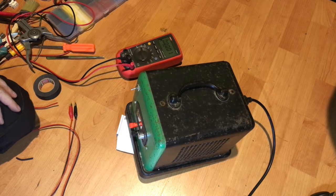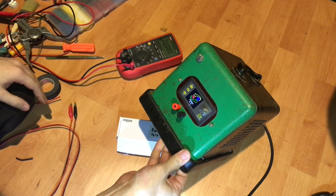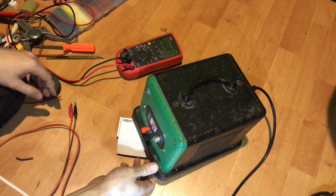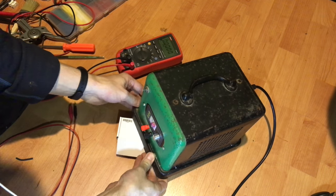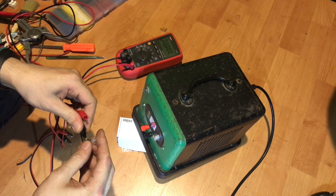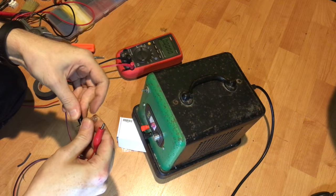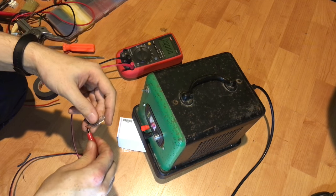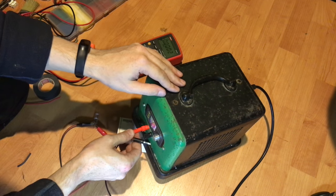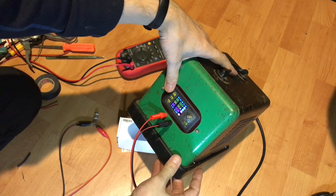So I didn't exactly put Humpty Dumpty back together again, but this power supply seems to be working now. And the display is working, that's great, but we should test the output too. So let's pick this little light bulb, because lights are always fun as a demonstration. Let's try not to short it while showing. So plus and minus, and is it showing? Oh, should.